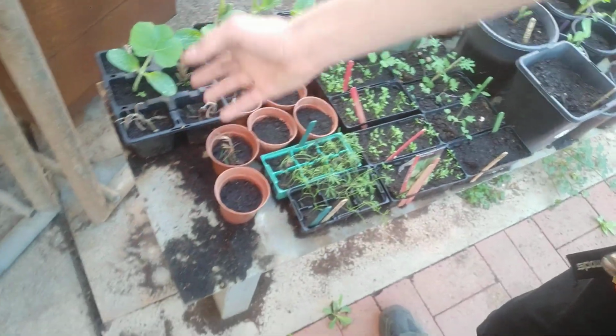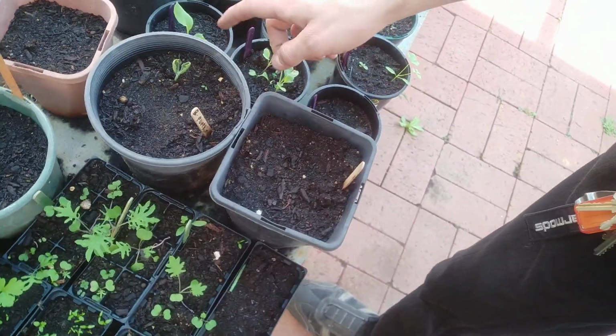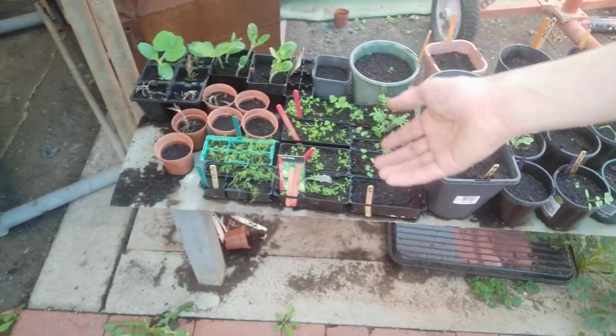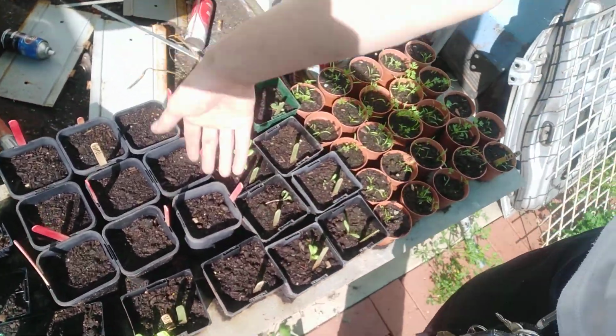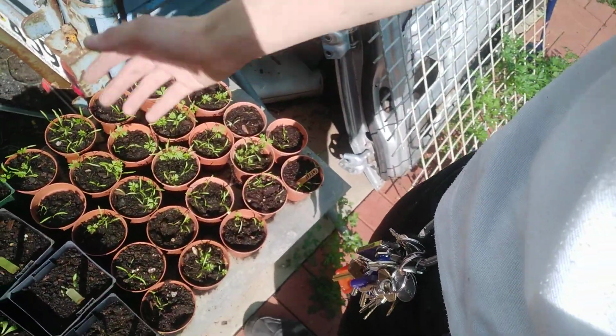Just in case anyone's interested in the gardening segments of things, we still have 8 of these plants. I haven't actually seen any more new ones, so there's 4, 3, and 1 of those, and we have a butternut coming up. If we're lucky, we might get more butternuts. Kale, bok choy, dill, fennel. Then we have parsley apparently in the onion pots, which onions aren't coming up. We have no lettuce coming up. We have no fennel seed things coming up here, don't know why. We have some spinach coming up, not many. And then we have lots and lots of carrots coming up. So there's a lot of things growing.